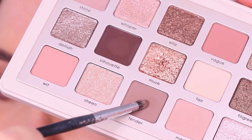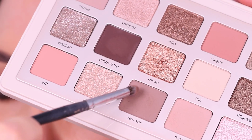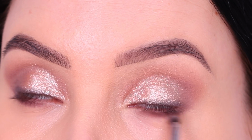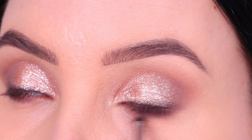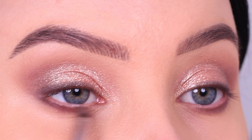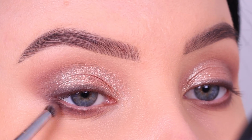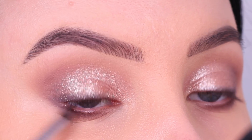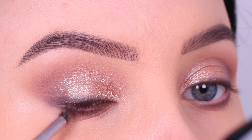So then I use this color, which we used as our second shade for the crease, and now using that to blend out the lower lash line. And since I used this in my crease as well, it's now really easy for me to blend it out and kind of blend it into the shades that I have already in my crease area, so everything blends together from the crease towards the lower lash line.